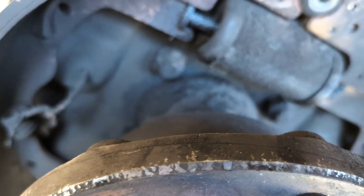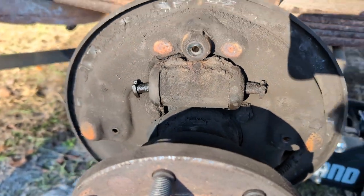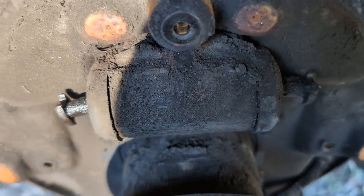These drums actually aren't that bad to work on. The ones in my van are significantly more annoying. Okay, just like that. We are now down, you can see my pry marks over there, but we are now down to just the wheel cylinder.